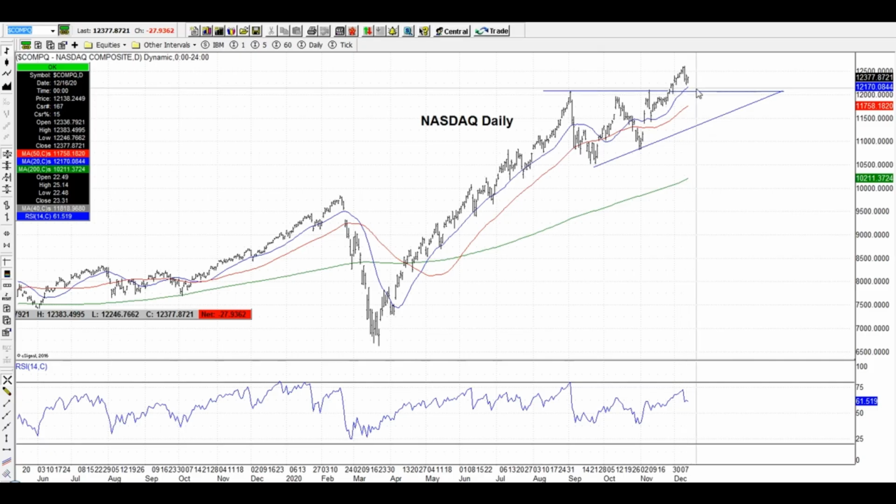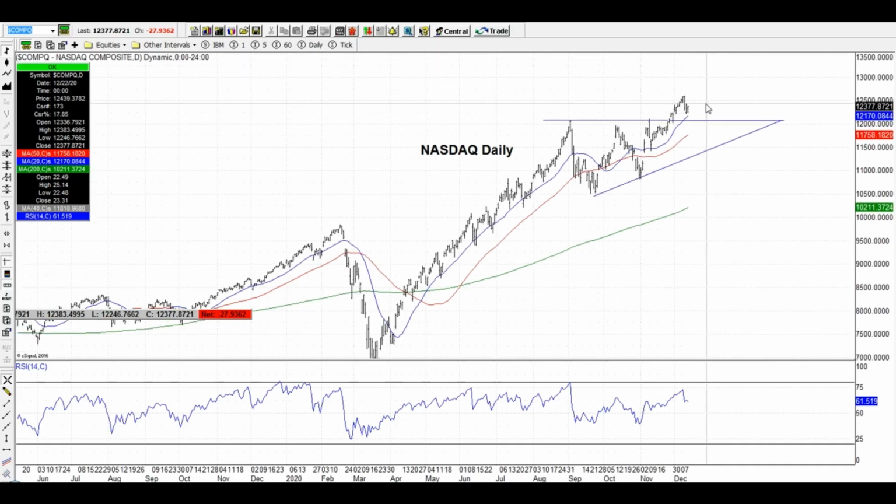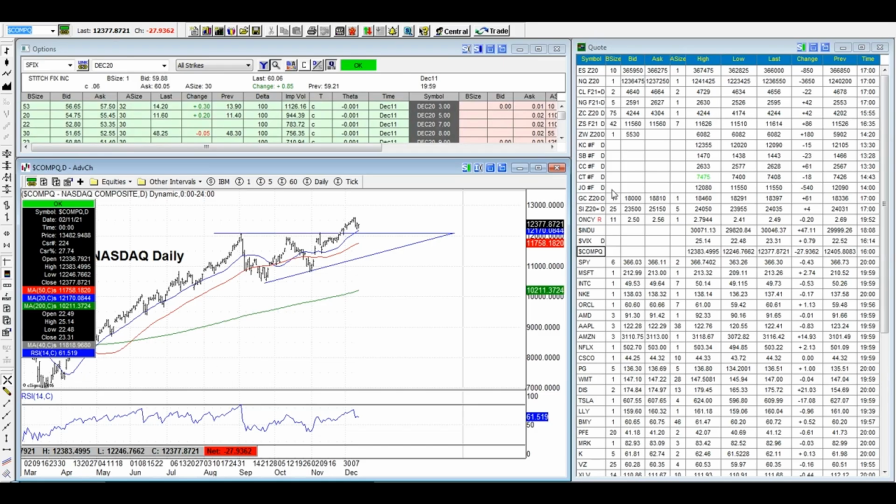We got the coronavirus vaccine that's been approved here in the U.S. and I think other parts of the world, in the UK, it's been ready to go. So people are going to start getting the vaccines now. And so the light at the end of the tunnel is definitely there. The market always looks ahead to brighter days. So I think we still have much more upside to come. 2021 should be a pretty good year. I know stocks have made an incredible move higher, but as long as their earnings are still growing, then stocks should keep moving upwards.